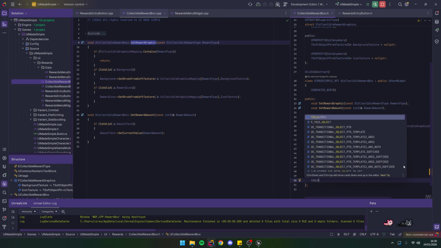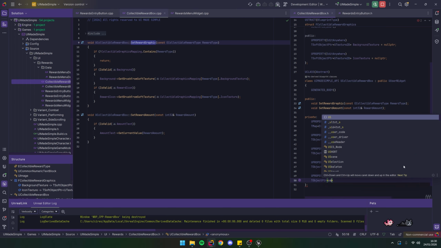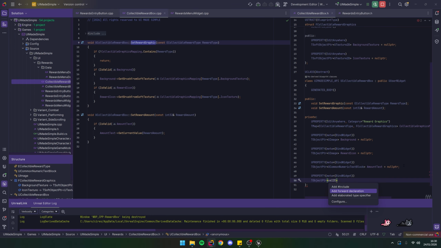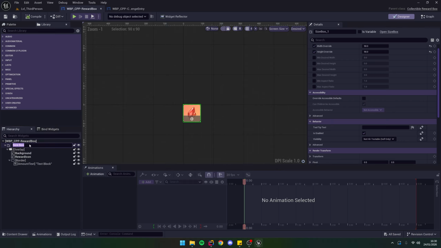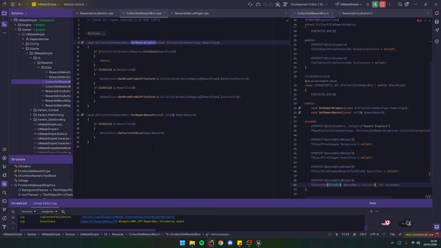So it will be a TObjectPtr USizeBox, add the forward declaration, and I don't think we've named that. Let's call this collectible size box. I'm going to copy this. New size box, collectible size box.